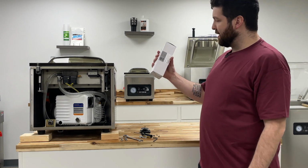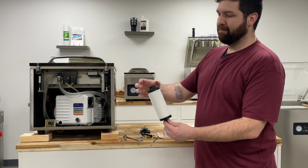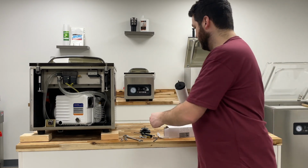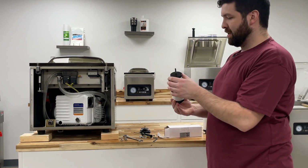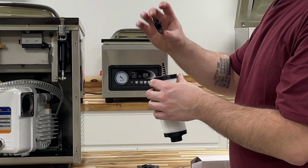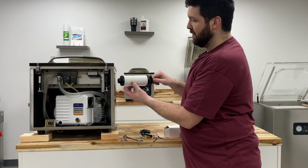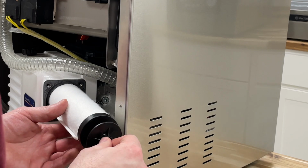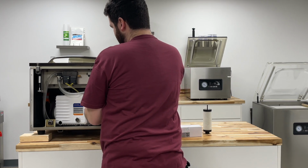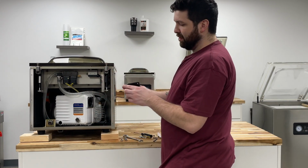Okay, so let's go ahead and grab that new filter, the 310-33. You can pull it right out of the box. Make sure we don't lose that O-ring on the base. And then on the opposing side, you'll see this little rubber sleeve, plastic sleeve, and put that in the box, and we're ready to go. So go ahead and reinsert everything back how it came off, including the spring and this little circular disc. Gonna slide that over, and I like to grab it by this thread here and then slide it in as so. So let's go ahead and do that. Just make sure that it's hitting the other side straight on there, and then use this circular disc to make sure it's nice and centered. Now we can go ahead and apply this end cap.